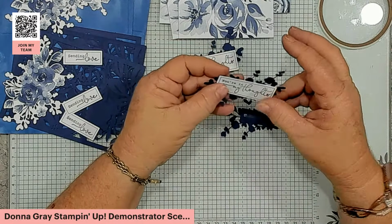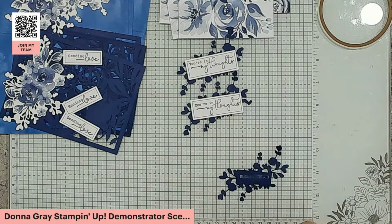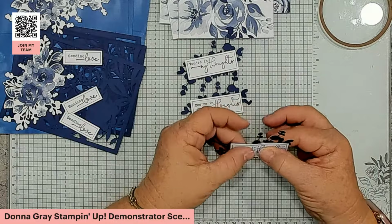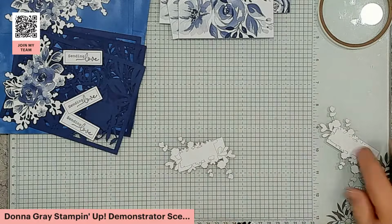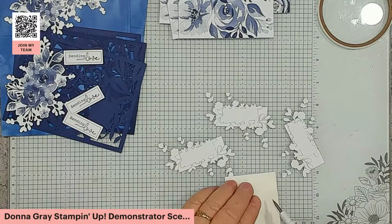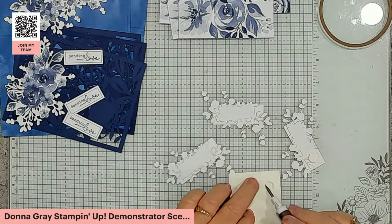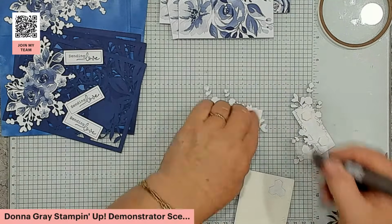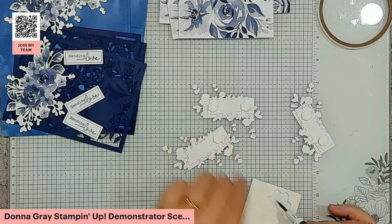So now what we're doing is we're putting our sentiment over the top, and we're getting this gorgeous embellishment to go on our card. So we've got that done there. Okay, so we have our gorgeous embellishments, and then it says to pop them up. I did end up tearing that end off. I'm going to use the little dimensionals that they have here. They advise you to put 2 dimensionals on each, so I'm going to put one on one end and one on the other end. Using your pick tool is really good for picking up those dimensionals to pop onto your project as well. So we've got one here, and we've got one here.